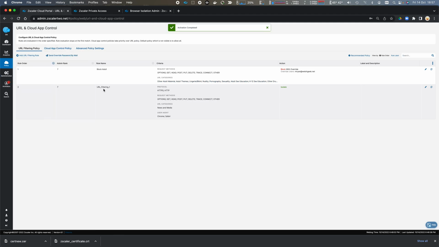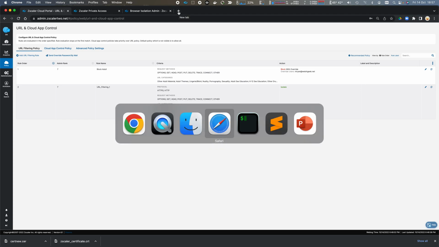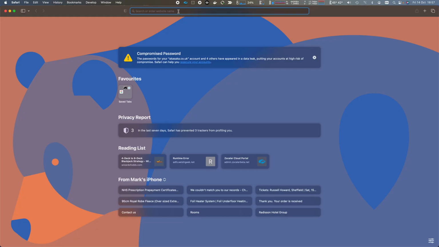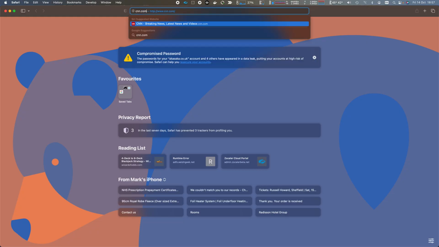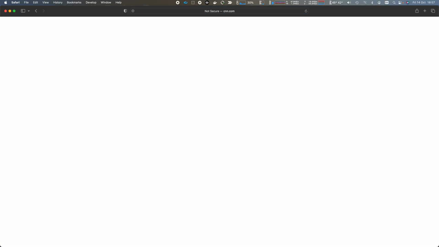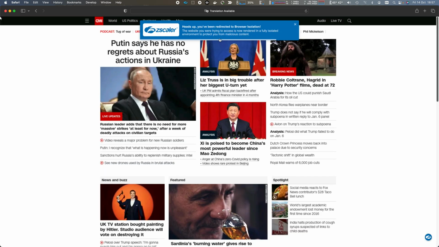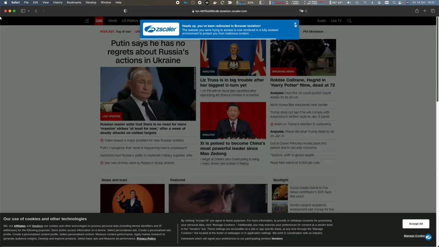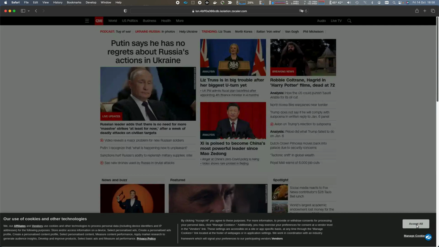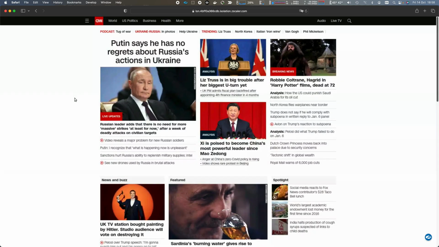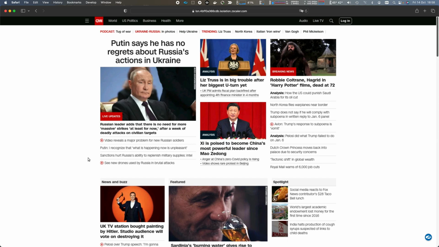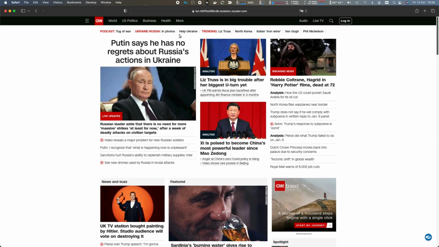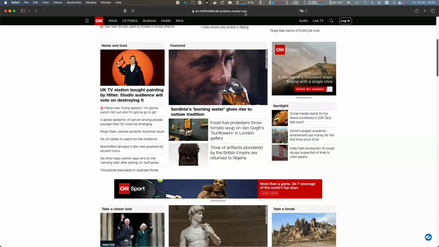We activate the rule. Activation is completed. And now, if I open up my Safari browser and I go to cnn.com, I get redirected into isolation because it'll trigger that rule. I get the browser pop-up to say I'm moved into isolation, the usual cookie warnings, and now everything is isolated within the container. As you can see, it's screen scraped and the URL is isolation.zscaler.com.